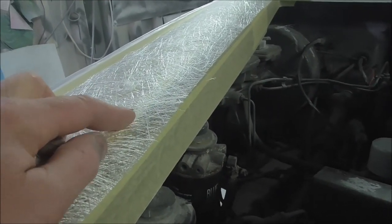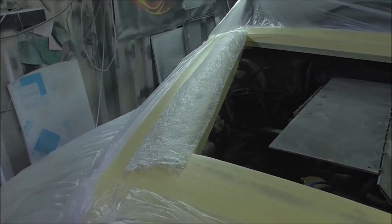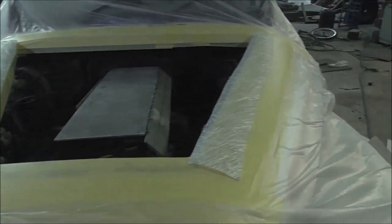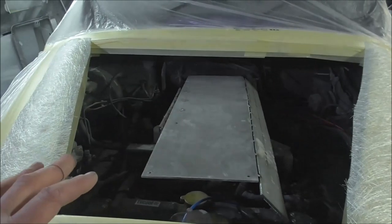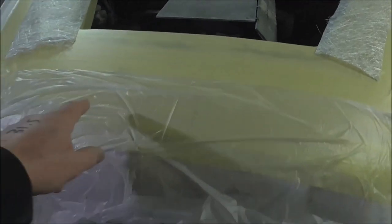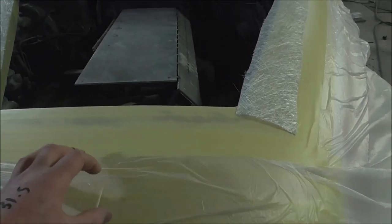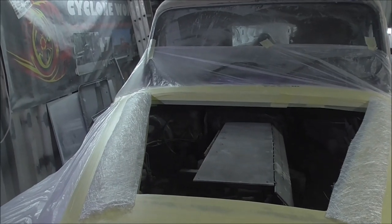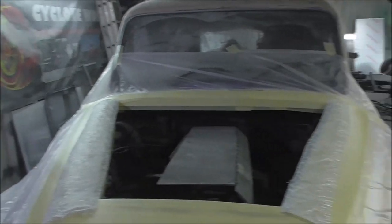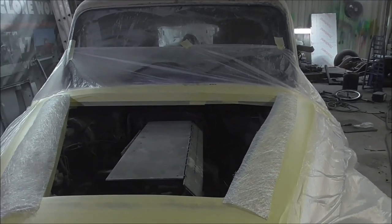I want this to be maybe 4, 5, maybe 6 layers thick. You know, this is going to be the main frame for the bonnet, this fiberglass ring that is going to give the real strength. And also we'll start to see the shape coming down into the front of the bonnet here, where the front of the bonnet will be. A lot of fiberglassing to do, like a lot of fiberglassing. This has got to be just so thick and strong. But let's get on with it, let's get it done. Let's try and make a bonnet, eh?